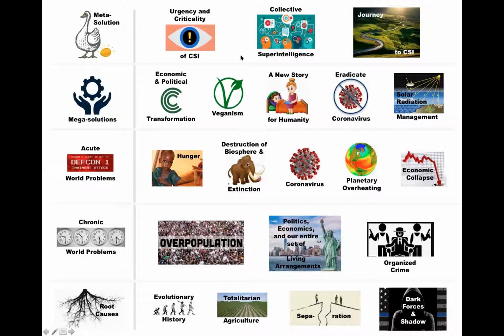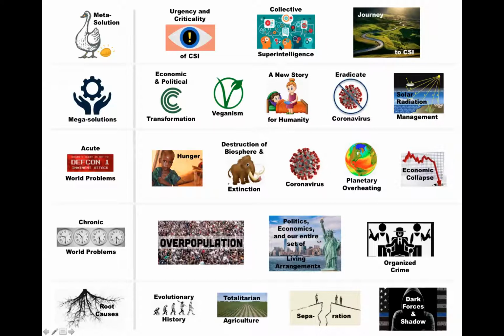Welcome, Dharmendra. I'm currently on screen share here, just finishing up an overview of this slide. So to generate all these mega solutions, we have the grand meta solution of collective superintelligence. And by that, I simply mean a meta solution is that which generates solutions. Just like, if golden eggs are our goal, then this goose is a meta golden egg. It generates golden eggs. So we need something to generate all these mega solutions so that we can solve our problems and stop the sixth mass extinction and stop planetary overheating and our other problems.